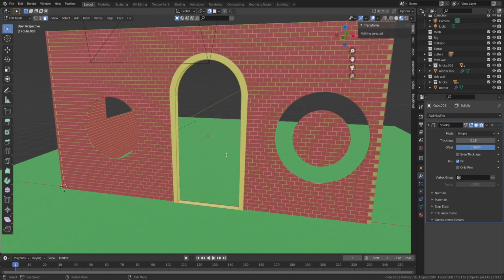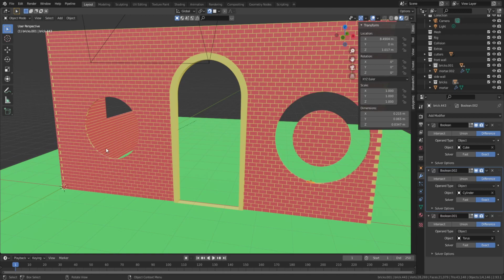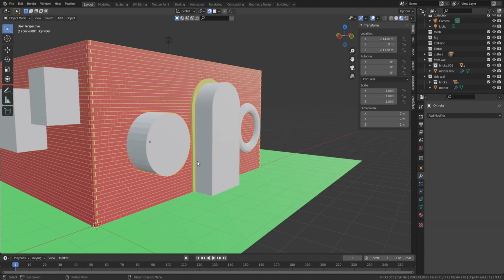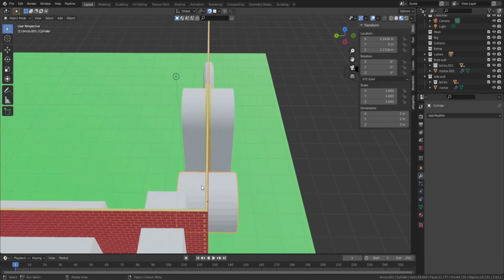So now what else can we do? Basically, we've got a doorway. We could build a door, put a doorway on it, put some rigid body constraints on there, and it's an actual door. If I press Alt H, what I can do with this one, because it's already been cut, I mean it's up to you.